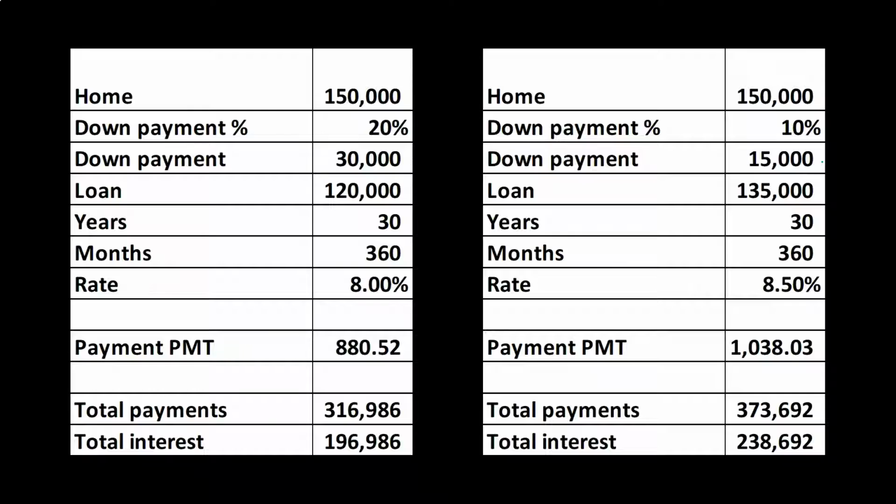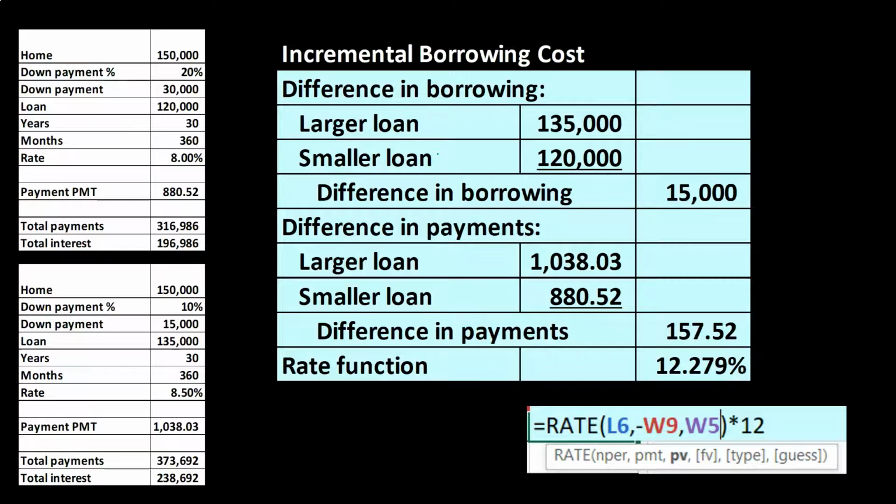And then the other question would be, what if the rate goes up, then would it be wise for me to get another loan, a second loan, instead of putting the added 15,000 here? Maybe I should only put the 15,000 down and then see if I can get another loan for the added 15,000 to bring it up to the 20% instead of doing this scenario. Those would be kind of your three questions you might be asking. To help with that, you'd look at the incremental borrowing costs.